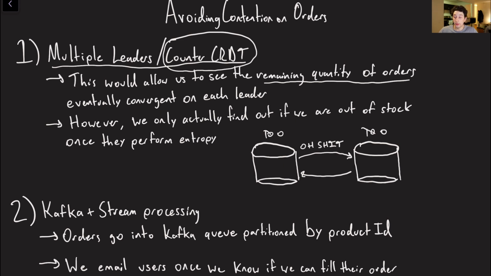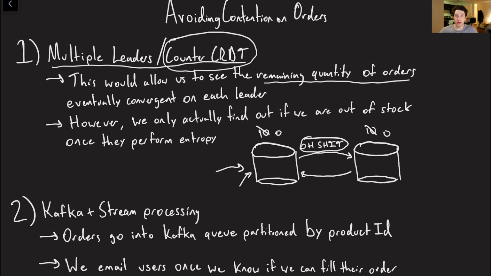However, the problem is we only find out the true value of the CRDT once these guys actually sync up with one another. So let's imagine, I'm just going over to this example right here, and I'll erase what I had so that I can write it out again. Let's imagine that we start out with 10 remaining quantity on both of these guys. Now the first thing that's going to happen is, let's say one order comes in, it goes to this database over here, and it was for a size of 10. And then this guy comes over here, going to the right database, and it was also for a size of 10. Now these guys sync up and they say, oh shoot, what actually happened is that we oversold our product by 10 units. We accidentally sold 20 and we only had 10.